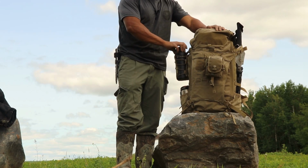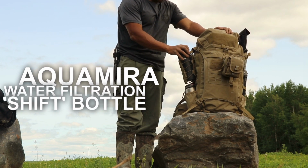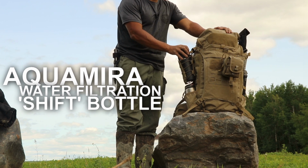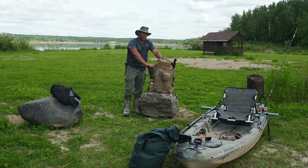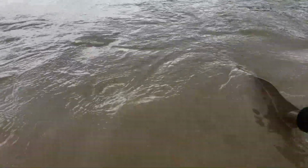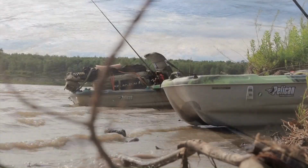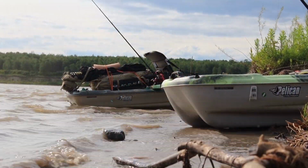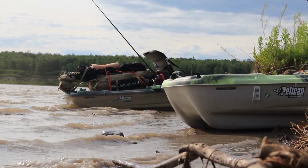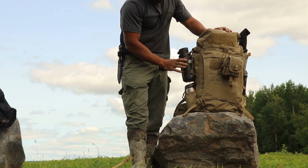And on the side here, I have a water filter bottle. This has a built-in water filter. It's an Aquamira. It has a Redline virus filter in there, which is good for 120 gallons. The thing to keep in mind with water filters is that if the water is really murky or muddy, it's going to clog the filter and you're going to possibly have to backflush it. So I would only use a filter like this on water which is not that muddy, which you could perhaps even see through, mostly transparent, but you're still unsure about what's in the water. So Aquamira water filter bottle, excellent.